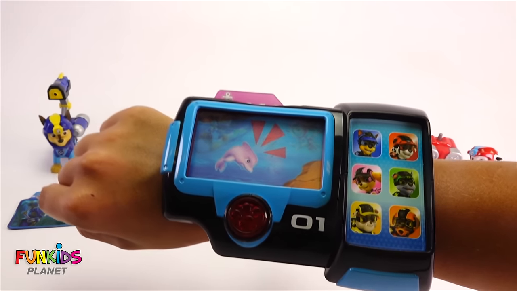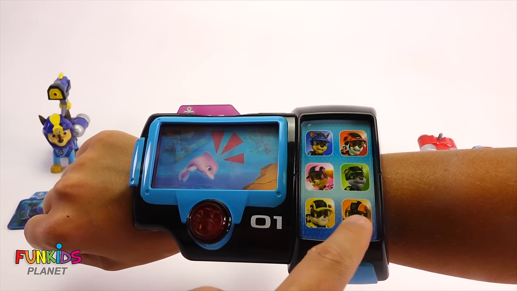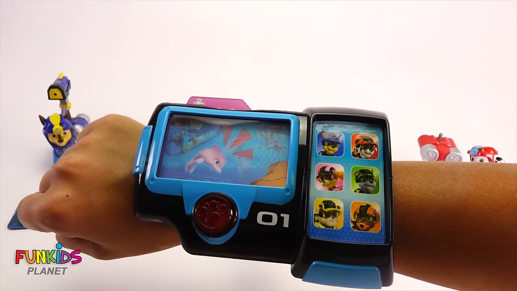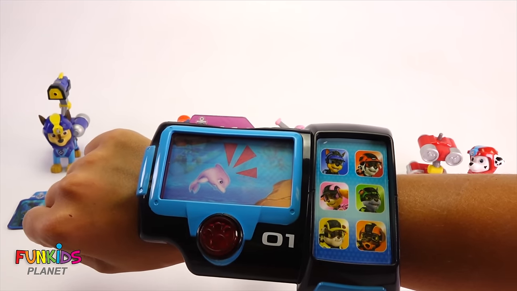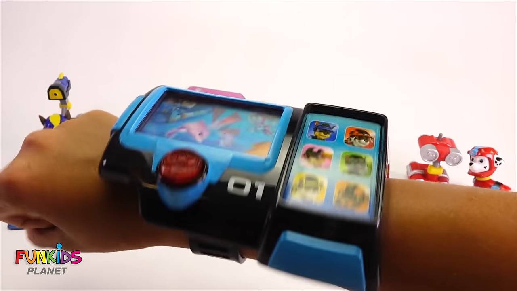Paw Patrol to the lookout. Zuma, I need you and your submarine. Let's dive in. Chase, I need you and your scuba gear. Chase is on the case. No job is too big, no pup is too small.